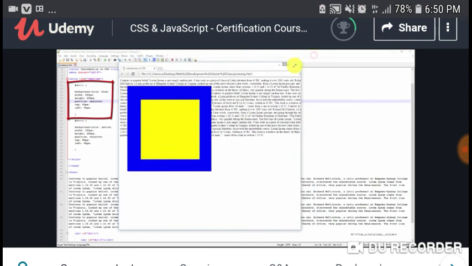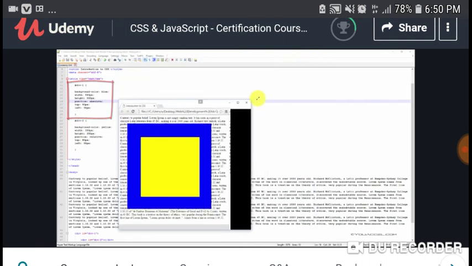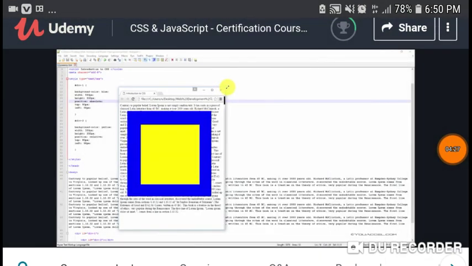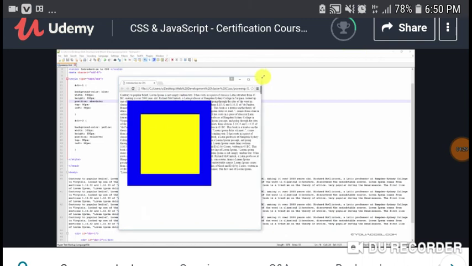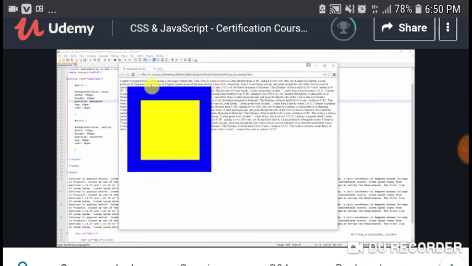This is regardless of what we do. So if we resize the browser now, the parent div will stay in the exact same position we specified. Notice that the nested div, div2, is still relative to its parent div.